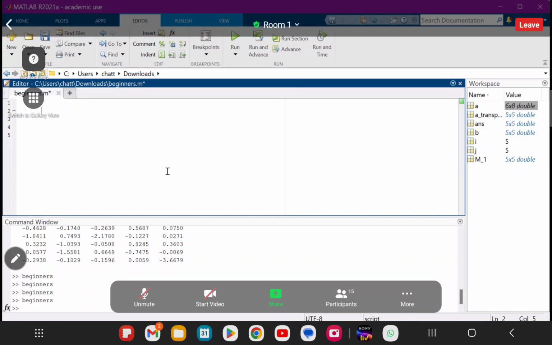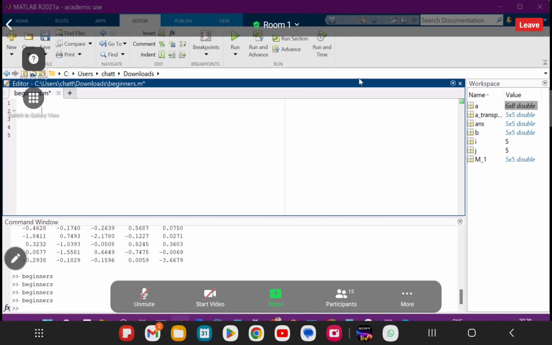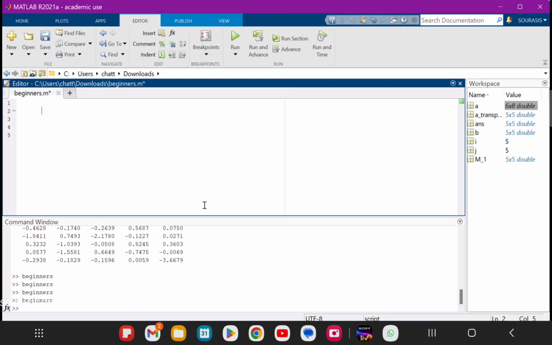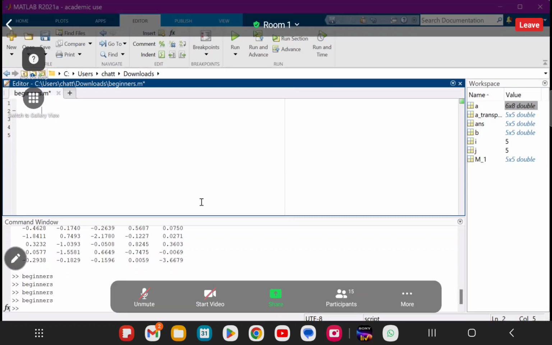Also, if you have any doubt, you can Google it. Like, if you have a doubt about any code, like how to generate a random variable or a random integer or a Gaussian distributed random variable, or if it is a complex Gaussian, how to generate it, you can Google it and learn from it. I am telling this to the students.